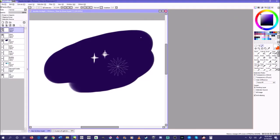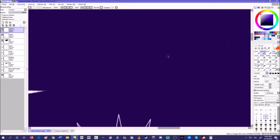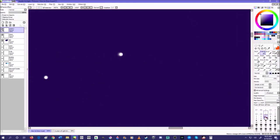And then finally, the last type of star that you can do is this kind, which is the laziest one of all. Just dots. With a little bit of airbrush around them. But there's something nice about those kinds of stars too. They're lazy, but they are nice.